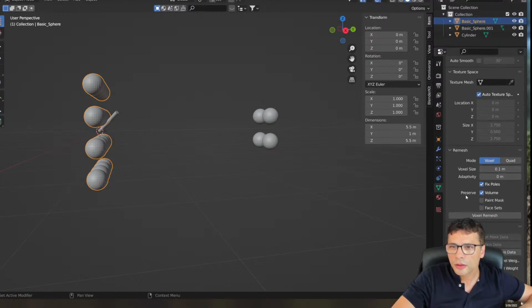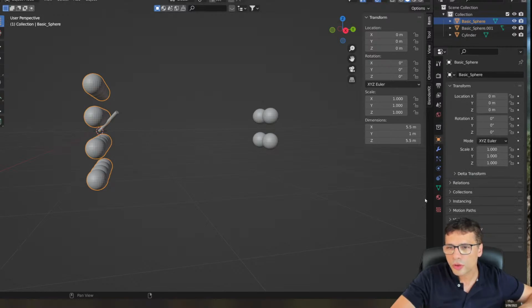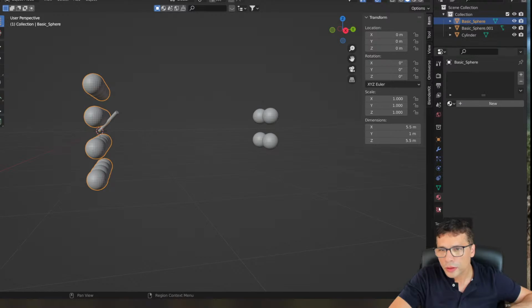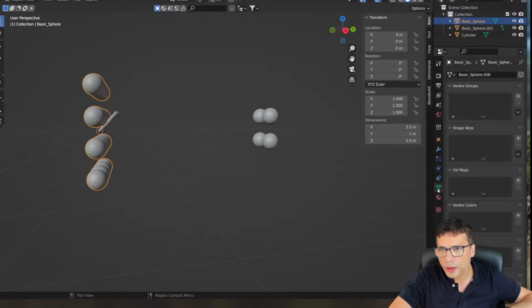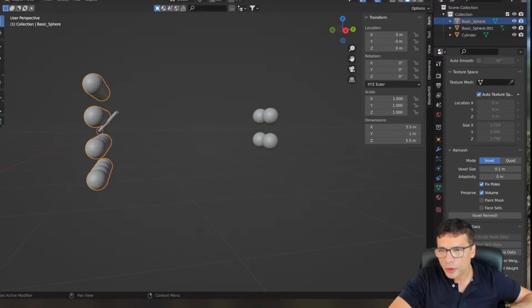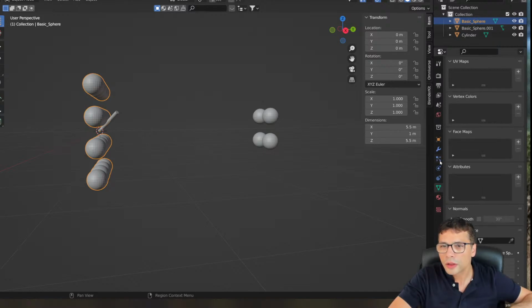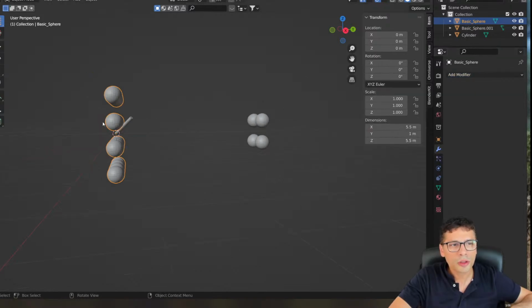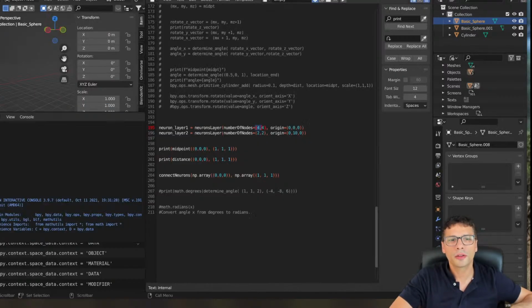I'm just looking for the array modifier in the UI. Material properties, texture properties, object data properties, geometry data. It's not here. Okay, modifier properties. But it doesn't matter, I can see it from here anyway.